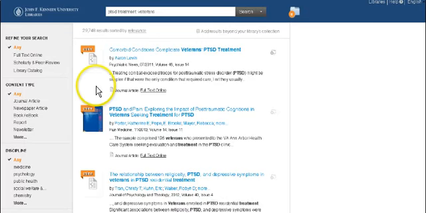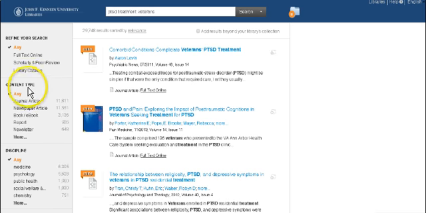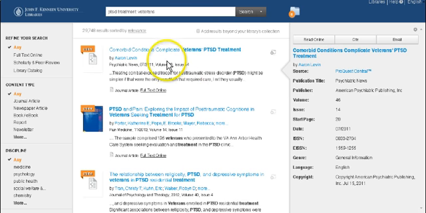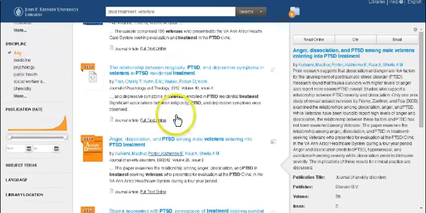You'll notice here that in OneSearch, you have the option of content type to look at journal articles, newspaper, books and ebooks, etc. Also to limit specifically to scholarly materials, which is very useful. In the results list, you can see for each citation what type of source it is. So it'll say journal article, full text online, journal article, etc.